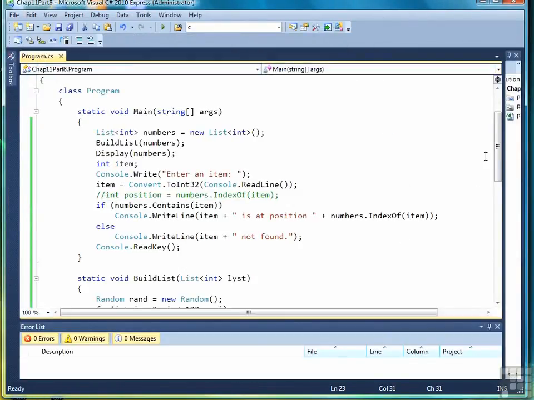There's no one correct way. Using the variable position is probably a little bit more efficient, but it's hard to see the difference on a data set this small. So that's how you search for an item in a list. Now let's move on to the next lesson, where we talk about how to sort a list into ascending or possibly descending order.